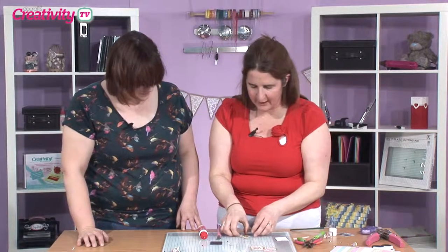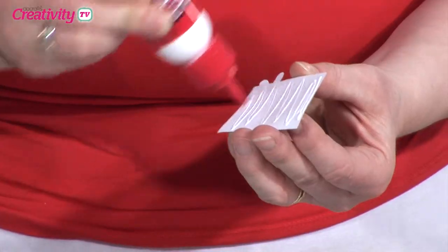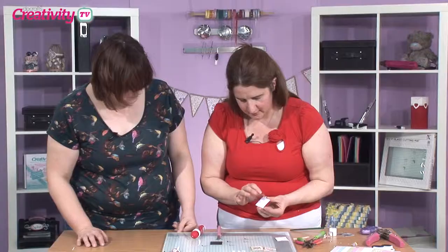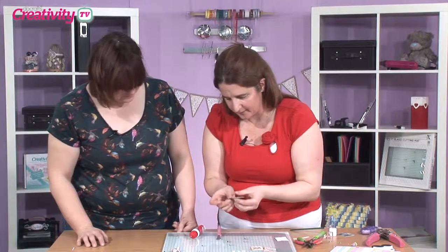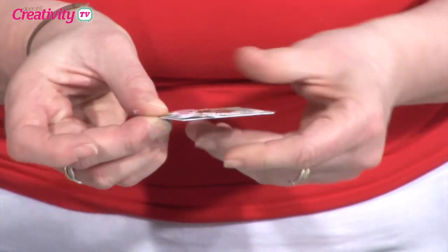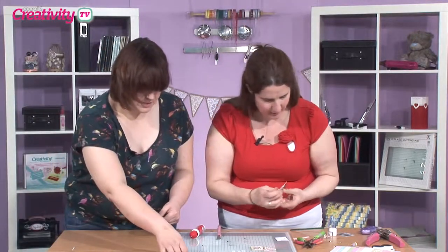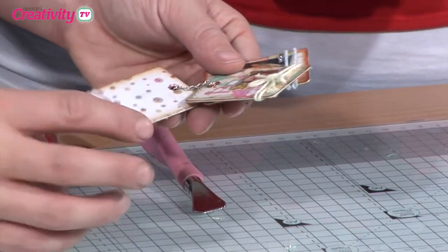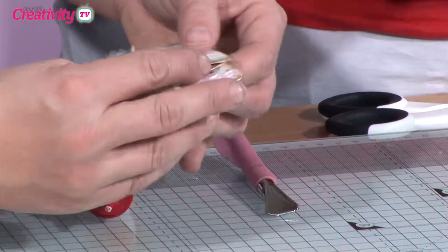And to finish it off, we're just going to pop on a lot of glue. What I tend to do is just rub my fingers around here just to make sure, and then we'll stick that on there because you don't want it curling back off. Then you just repeat the same on the back with a piece of paper. You've got your lovely children on the front, so it's a little bit more plain on the back — but you could have another picture on the back.